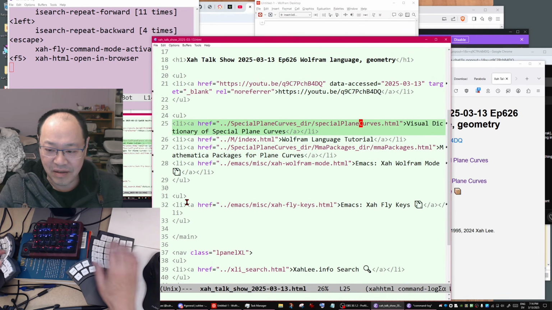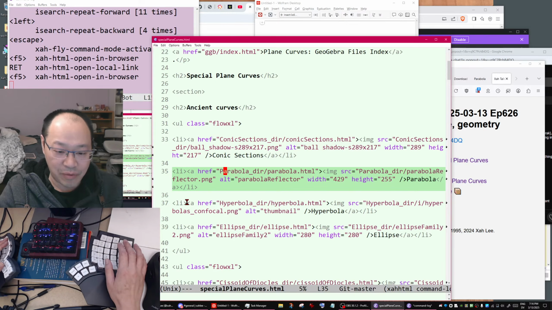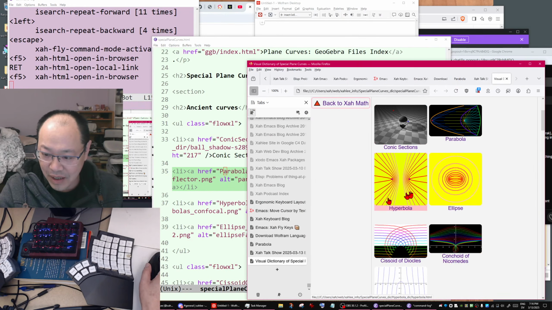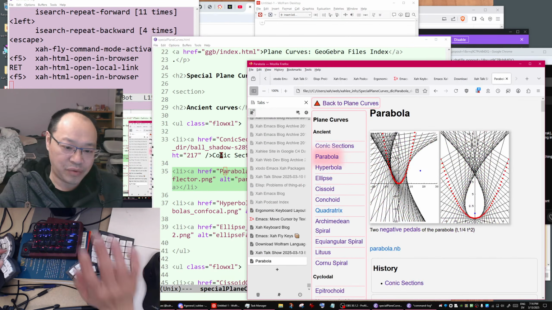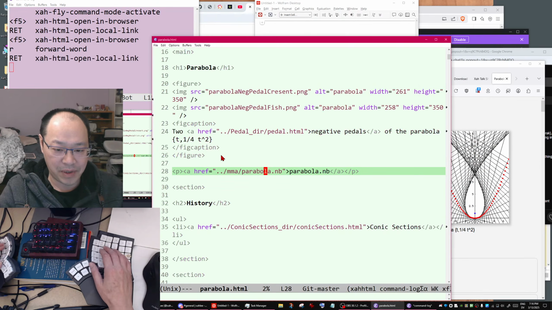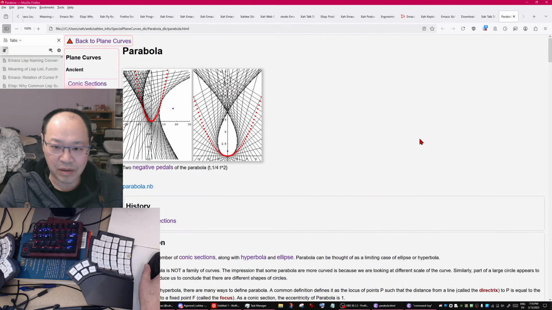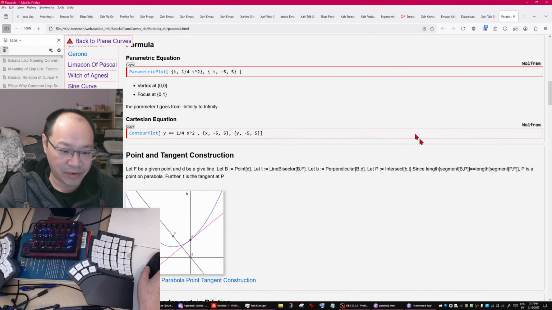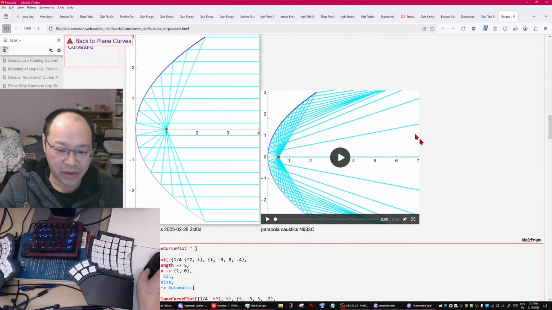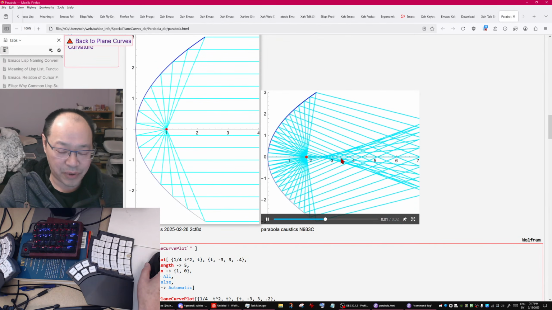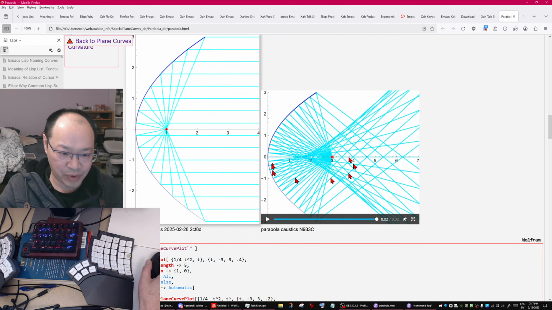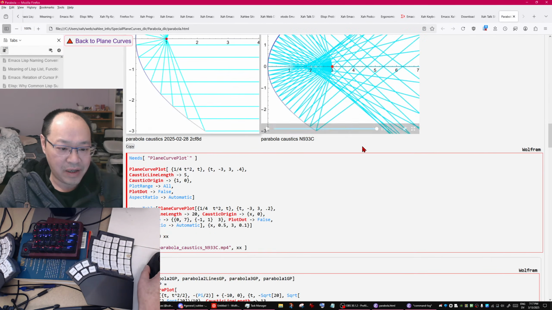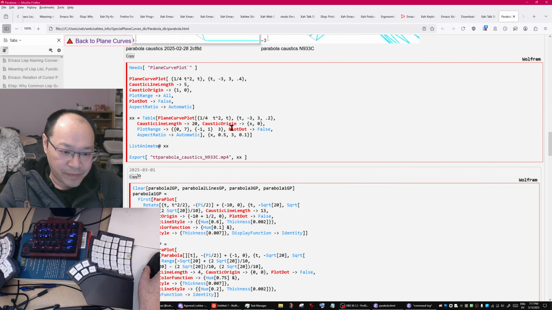So let's just start to do something I need to do, because I need to update this. So let's go to parabola. Let's quickly do something parabola, maybe. Okay, showing parabola. You got to see, we did several videos in the past month about parabola optical properties. We did this graph live. Here's the code.